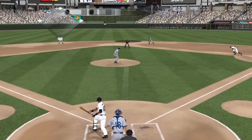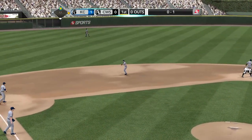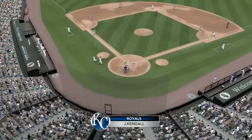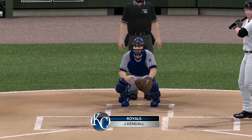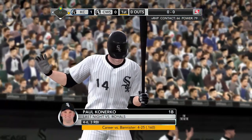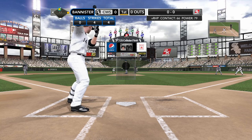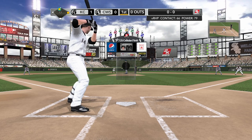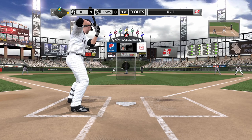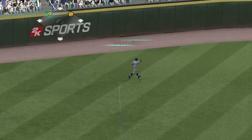There's the 0-1 pitch up the middle — and it gets down. The streak is on. Got a chance to check out the Royals' defense — infield, outfield factors in this one. Jason Kendall's always been known for his ability to call the game; his relationship with the pitching staff has been critical to his and his team's success. And here's Paul Konerko — he's the league leader in RBIs. Runners at first and second. He waves at that breaker and misses — 0-1. He's having some kind of offensive season, really in the middle of everything this team does offensively. Swing and a drive, deep left center — what a runner, on his way to third.